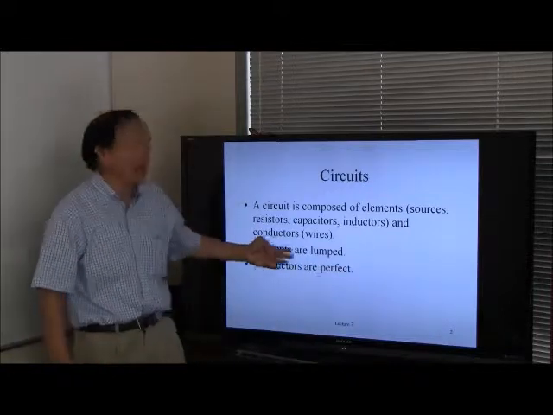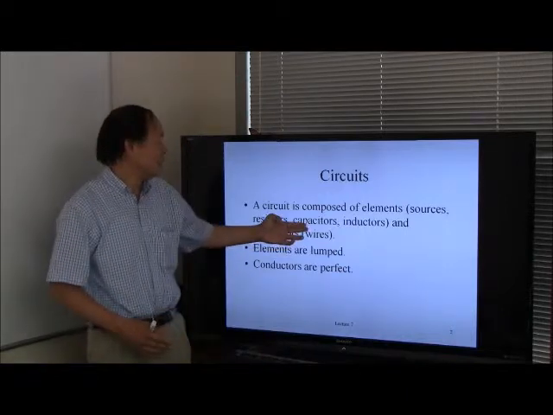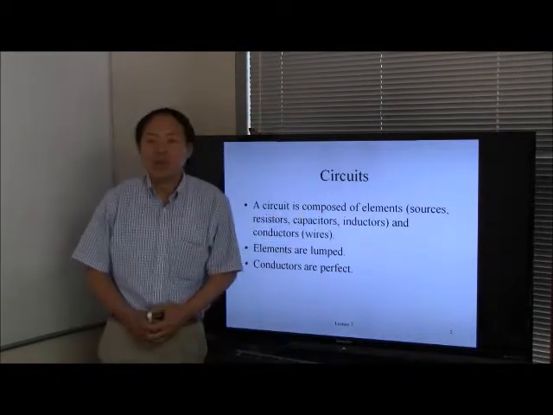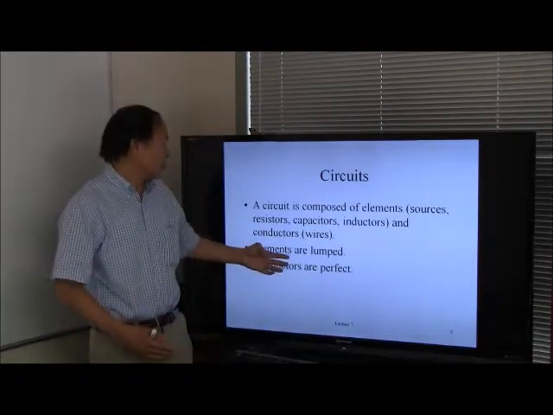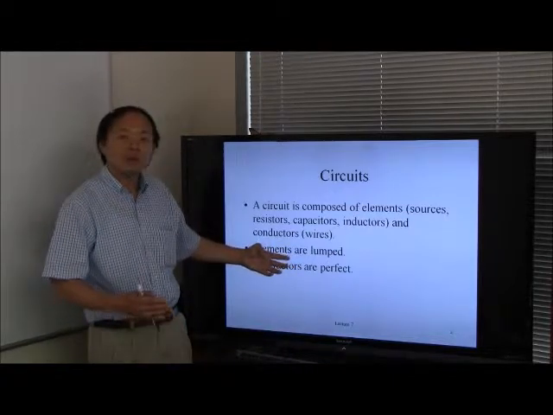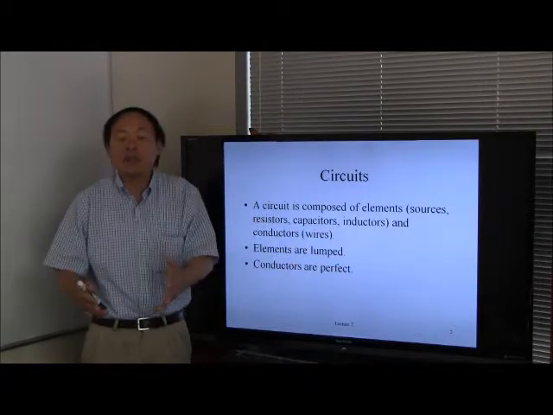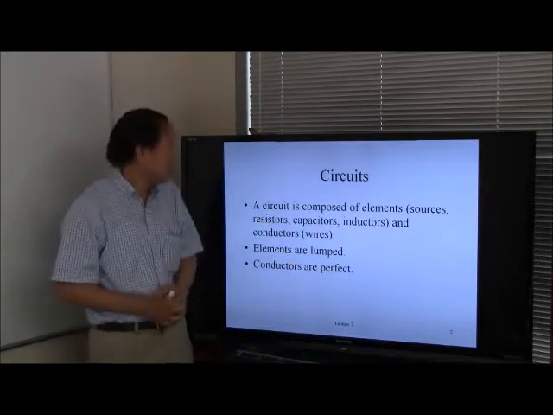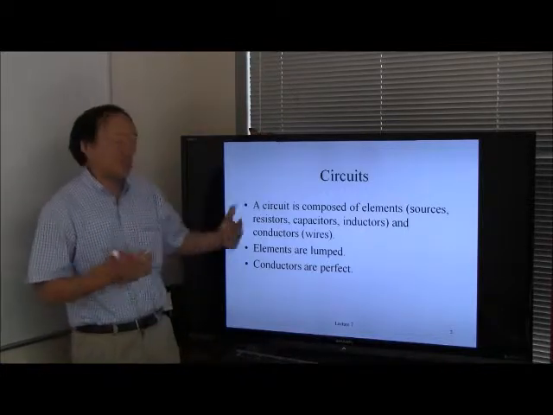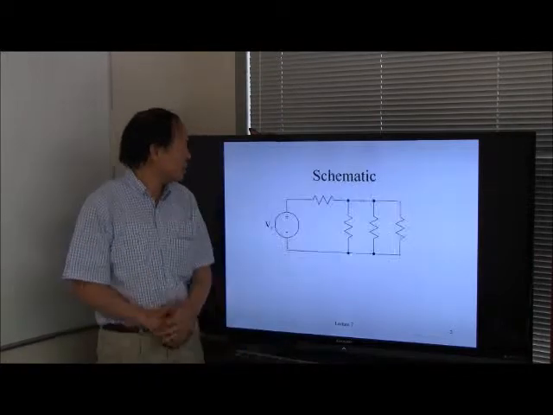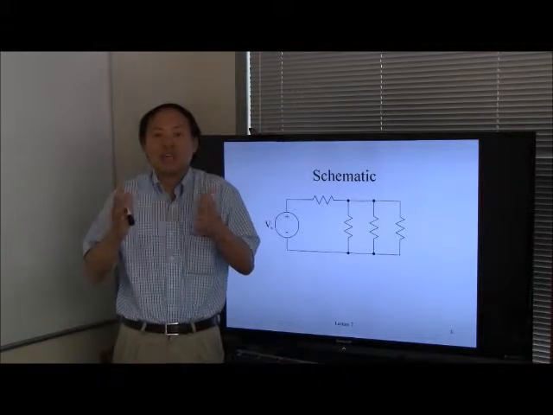Now, what if the wires are not perfect, meaning they may have resistance, or they may have capacitance or inductance? In that case, we model that as 3 elements. Basically, the wire may be, for example, a perfect wire, and then you add an inductor to it, or you add a capacitor to it, or in the case where we have resistance, you can add a resistor to it. So that we refer to as a circuit. How we draw the circuit is called a schematic.